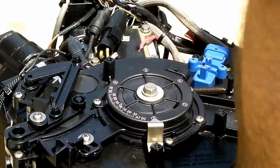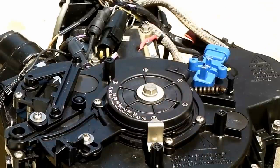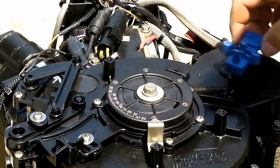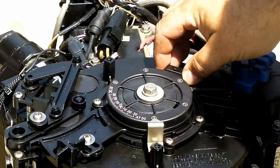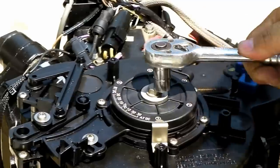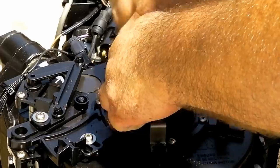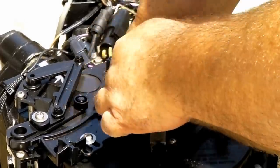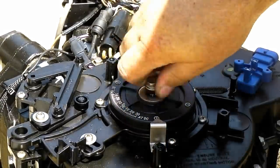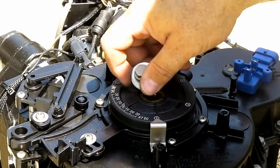All right, underneath the cover, you can see there's kind of a protecting plastic cover. Here's our new optical sensor, happens to be blue, and the old one is attached to this bracket. So we need to remove this cover. I have a half inch socket. I'm going to be very careful to make sure this goes back on exactly the same way. Currently the arrow is pointing right at the number two. I would assume it can only go on one way, but I'm just going to make a mental note.